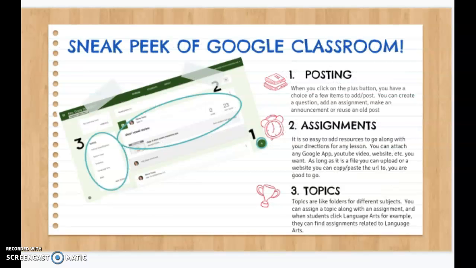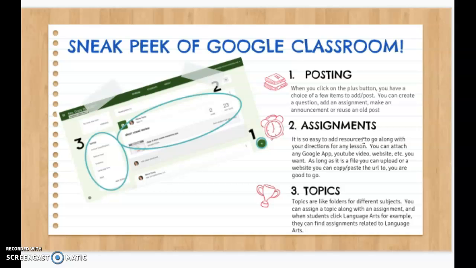So I just want to give you a sneak peek of Google Classroom. So here's a picture of what Google Classroom looks like. You post assignments. You can easily create assignments. You can attach any Google app. Like if you wanted to attach a Google Doc and have students complete it, you can attach a YouTube video and say, I want you to answer this question after watching the YouTube video. You can attach a website. Anything you want, as long as it's a file you can upload or a website you can copy and paste the URL to, you are good to go.